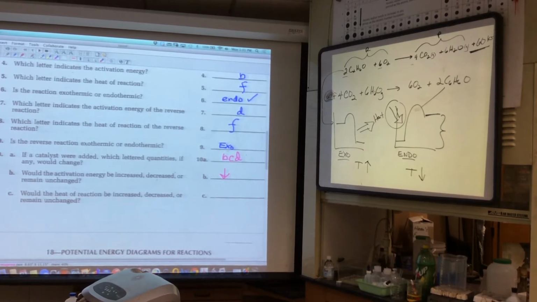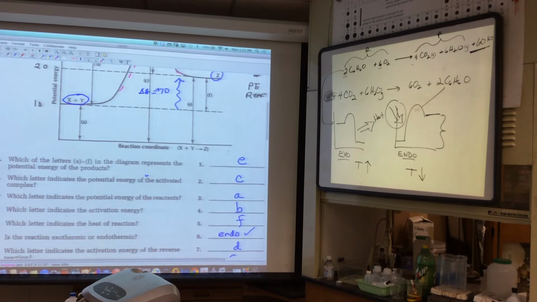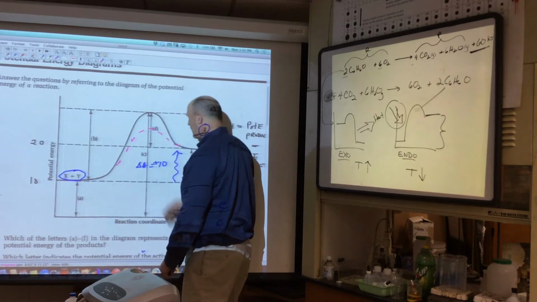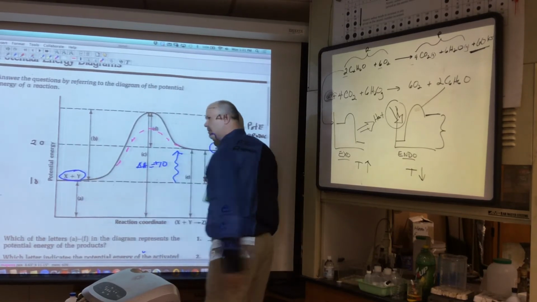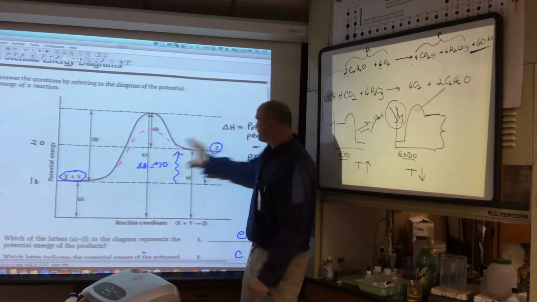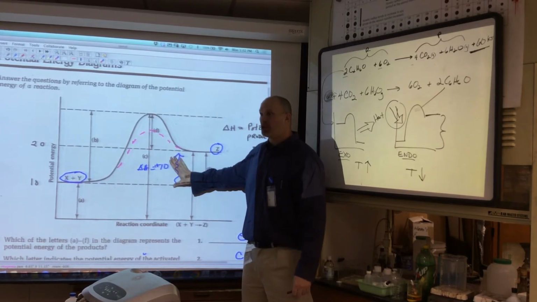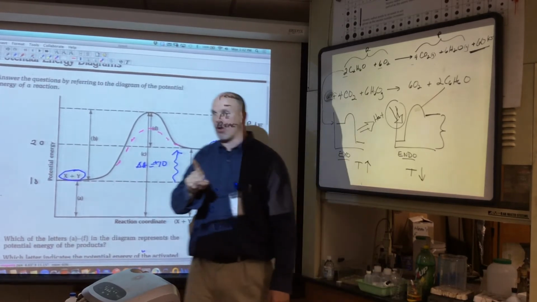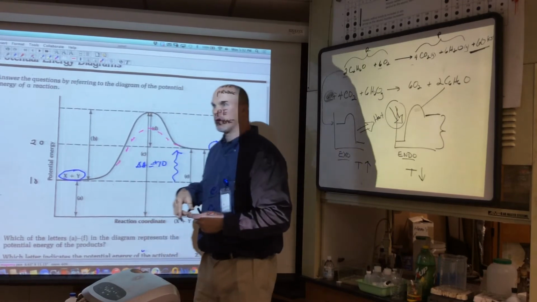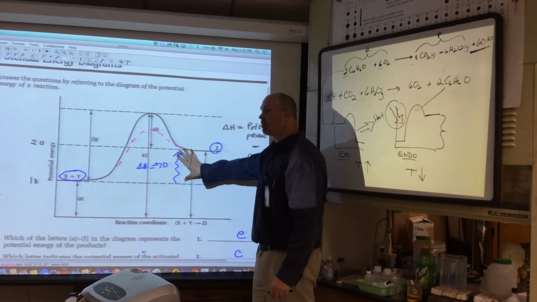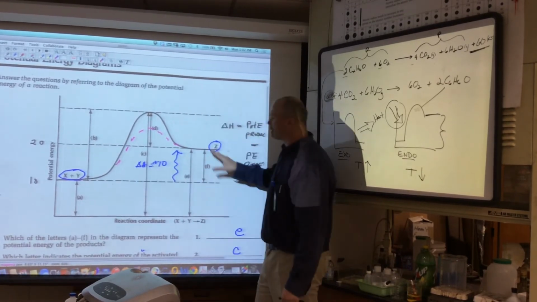What would happen to the heat of reaction? Put a circle around this. This is an important question. By medicating this hump, do I change where I start and where I finish? Does a catalyst affect delta H? The answer is no. So the answer is unchanged. Mark my word, people will get this wrong. Delta H does not change with a catalyst. How much heat's released or absorbed, the difference between start and finish, does not change.